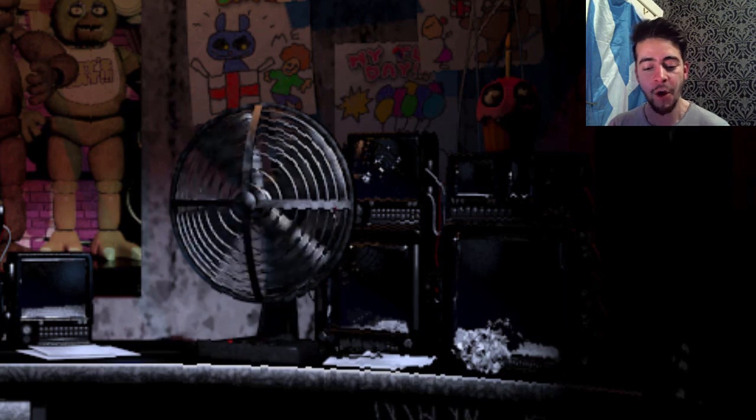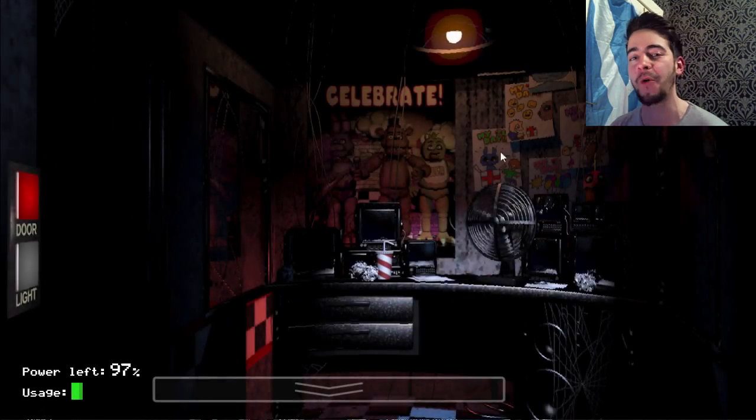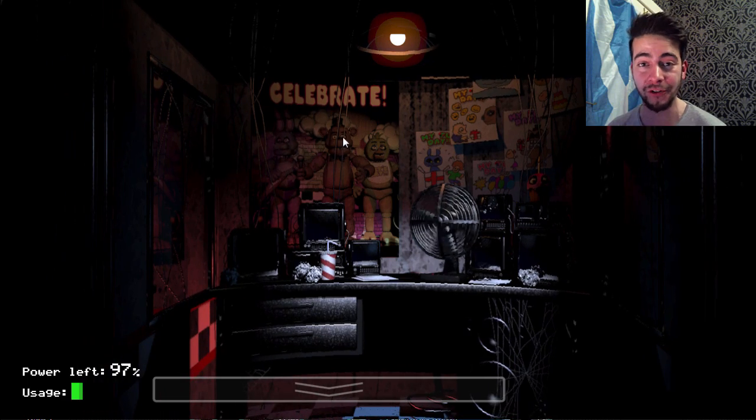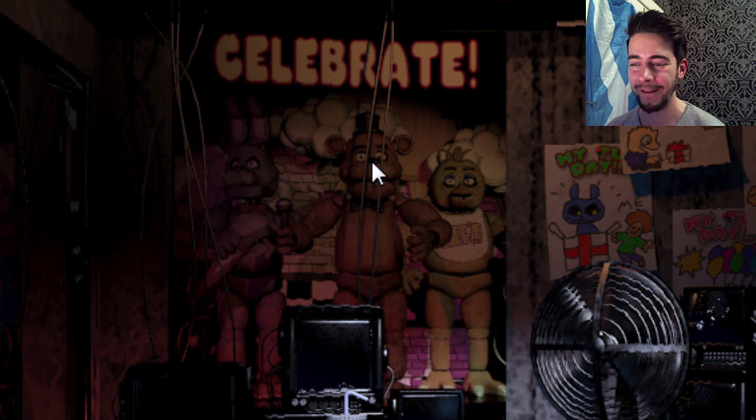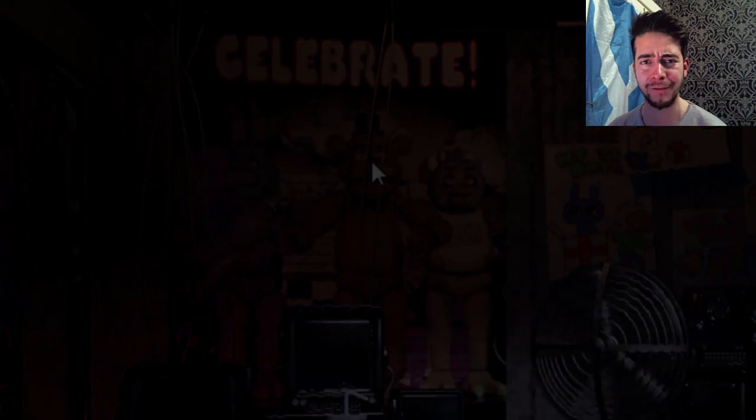In at number 3, guys, we have got Click Freddy's Nose. If you don't know about this Easter egg, if you go and click the poster that says Celebrate, right on Freddy's nose, he makes a little honking noise. It's just something that you should do, because it's fun, it's enjoyable, and it's another Easter egg that I think is definitely worth doing.